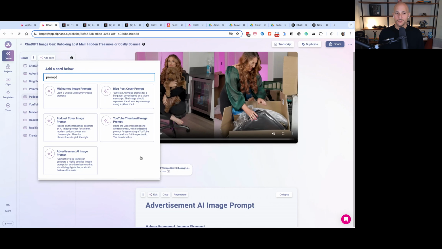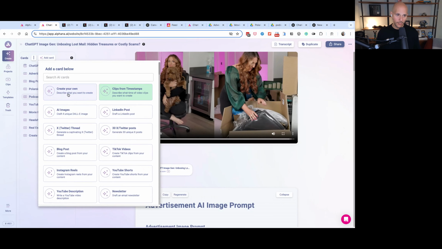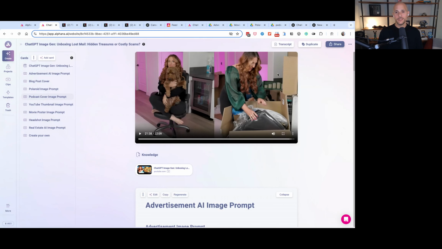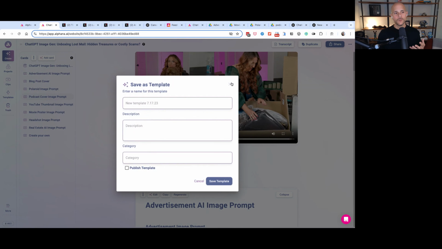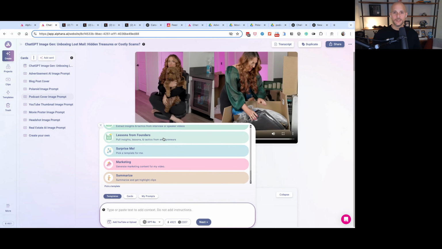And of course, all of you can make up your own. If you want to create your own prompt, please go ahead and edit them. Please go ahead and create your own cards by just coming in here and clicking create your own. You can generate whatever it is that you want for your prompt, and once you're done, save it as a template, right? I can't tell you how much this automates so many people's workflows. It automates mine. You just take whatever project you created with a bunch of different AI cards and save that as a template. Once you save that as a template and you click create, it'll appear right here as a template that you can take advantage of.